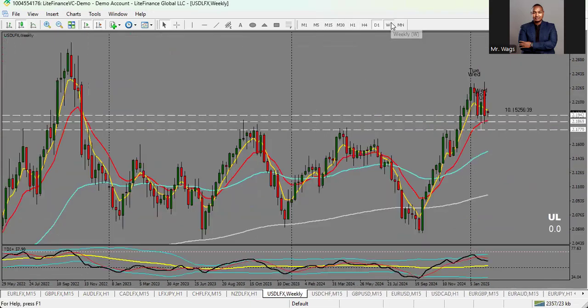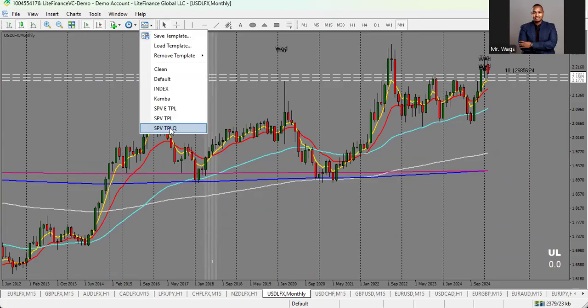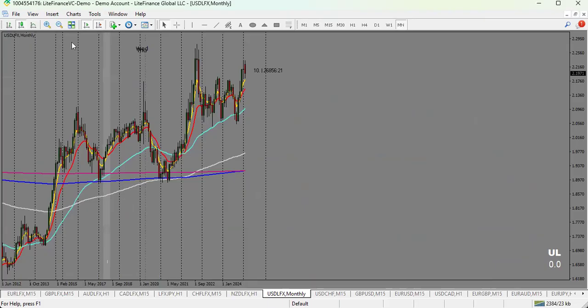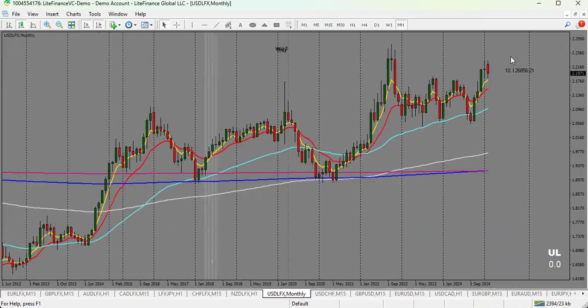So here we have the dollar index, which is the driver of the volatility. Before taking any trade, I usually check the DXY, and let us do a quick analysis here. So I'll load a new template. Okay, so this is the monthly time frame. As you can see, the market here opened with a gap. Simply, the closing price was right here and the opening price was here for the next month.